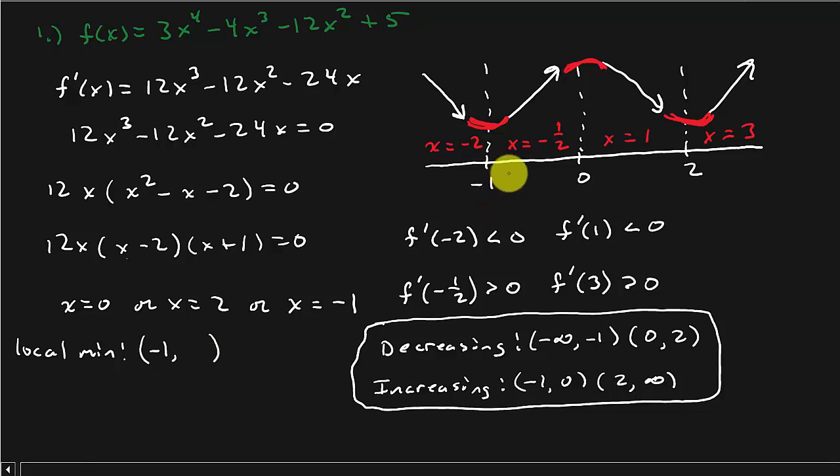For some reason, they will take that -1, and they'll plug it back into the derivative. Well, of course, if you plug it back into the derivative, you're going to get 0. But what are we looking for? We're looking for a point coordinate. We're looking for our y coordinate. So the -1, we plug back into the original function. This is going to give us our y coordinate, not this one. So make sure you plug it back into this one.